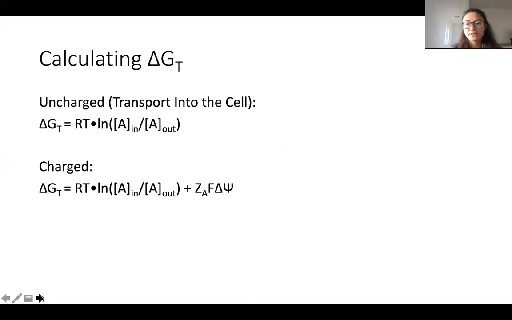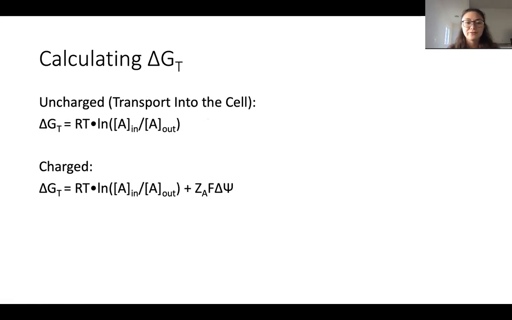Okay, so to start off, this is just a little bit left over from what Chantal's covering, but to calculate the delta G of transport, which is like the free energy that we expect it'll either take or release to move different molecules across the membrane, we have this basic equation where delta G is equal to RT times the ln, the concentration of the inside over the concentration of the outside. And this is the equation specifically for transport into the cell. If we wanted to look at transport out of the cell, then we would have the same thing, except it would be concentration of A outside divided by concentration of A inside.